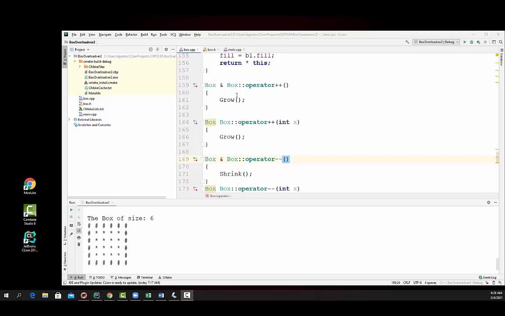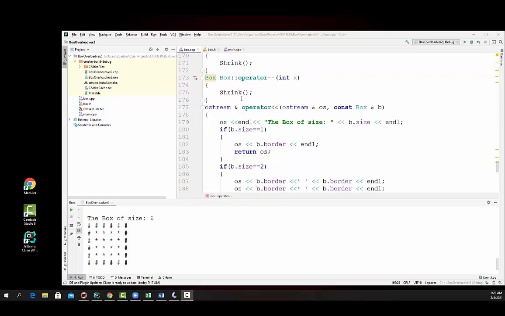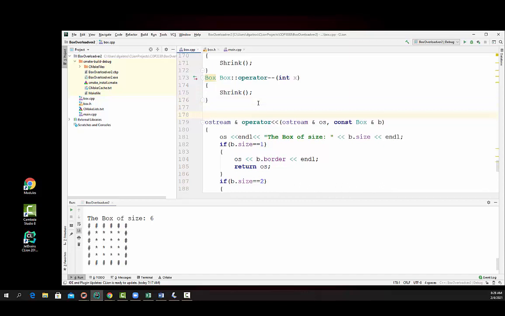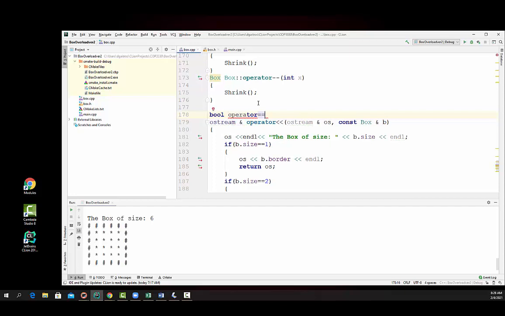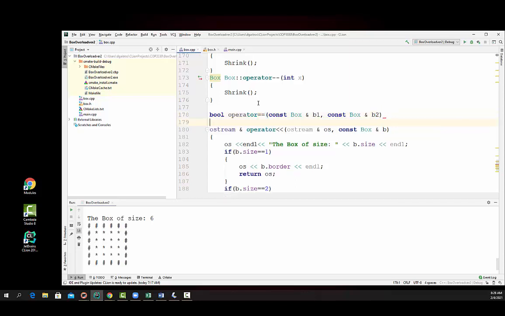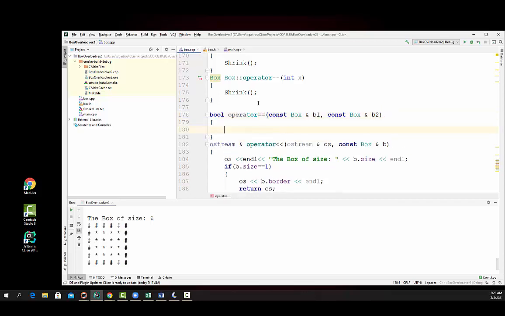Here is box.cpp, and we're going to make it work. We're going to put it right here, in the same location as in the H file. I kind of like to do that. It lines them up real nice. And we don't put the word friend in front of it. We just say bool, and then operator equal equal, constant box reference B1, and constant box reference B2. Now, what constitutes the two being equal?